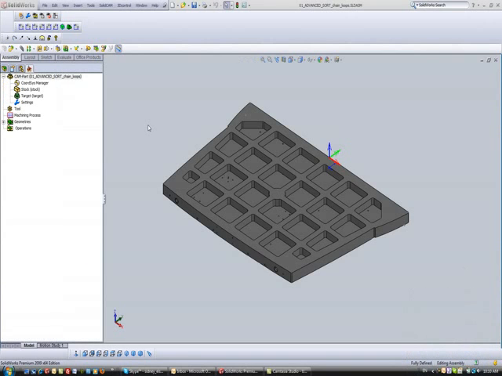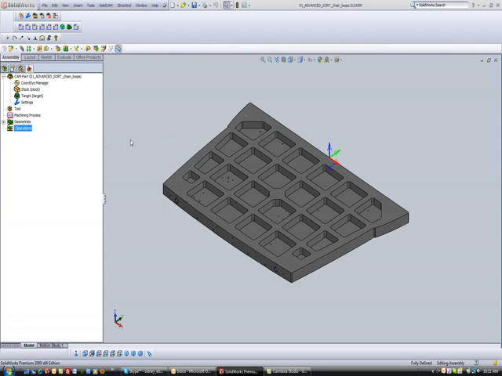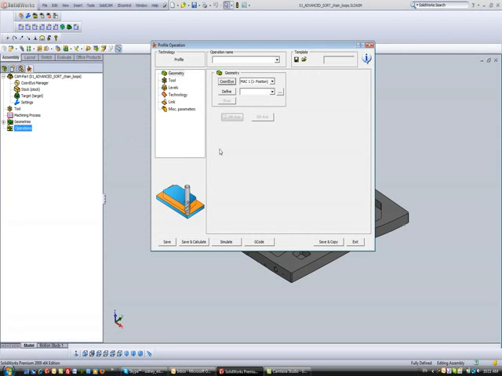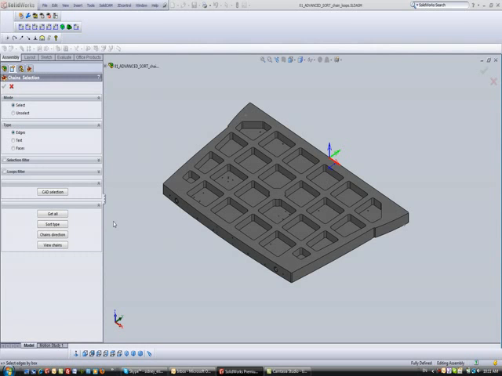One of the improvements we've made in 2009 is choosing our geometries when we have a face with an outside geometry, an outside chain, as well as many inside chains. So what we've done to make this easier, because sometimes I'd like to choose only the outside or only the inside, or sometimes even both, I'll simply go to define, and if I go to multi-chain, we have the option of faces.